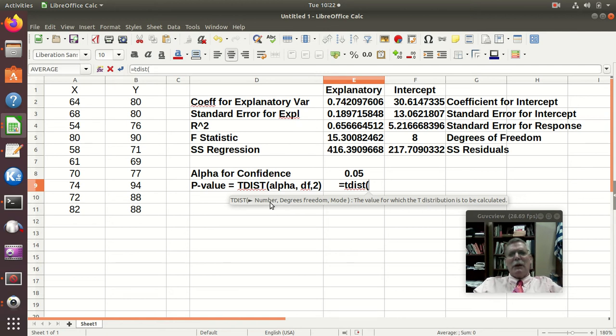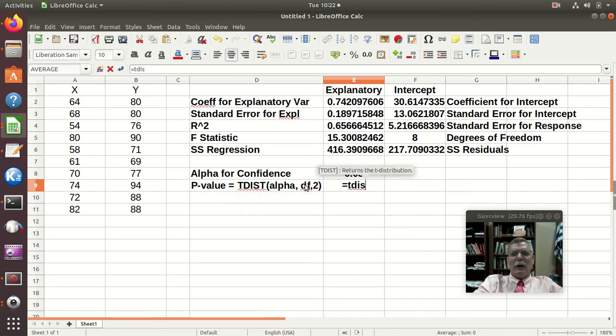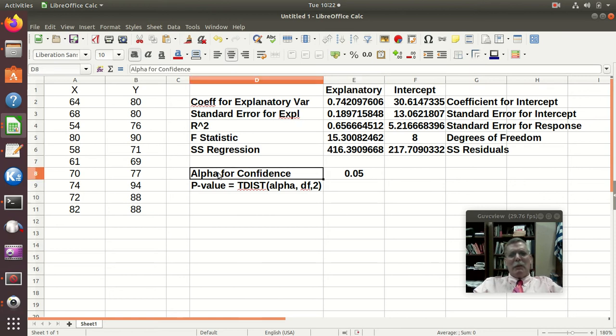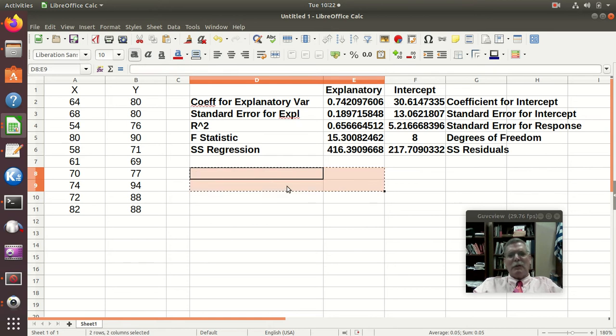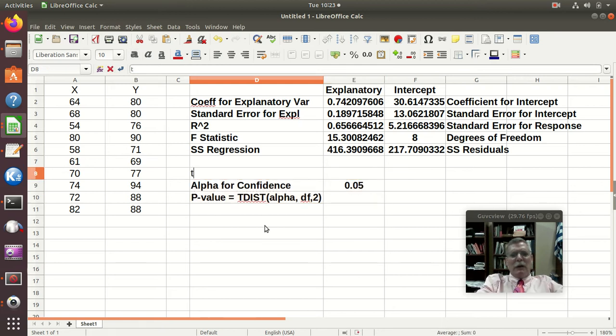Okay, so my number is, oh gosh, I didn't put my number in here now that I think about it, so let me back up and we'll put that in. I'm going to move these down, so I'll do a Control X and Control V and put them there. So here I need my t statistic.